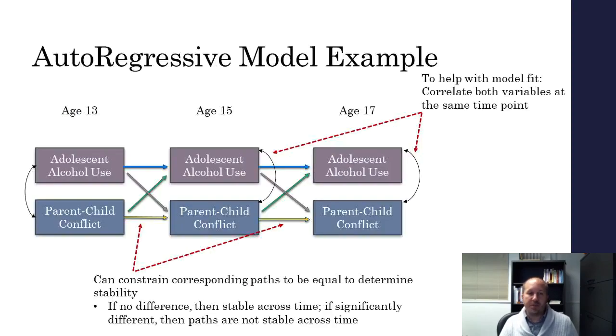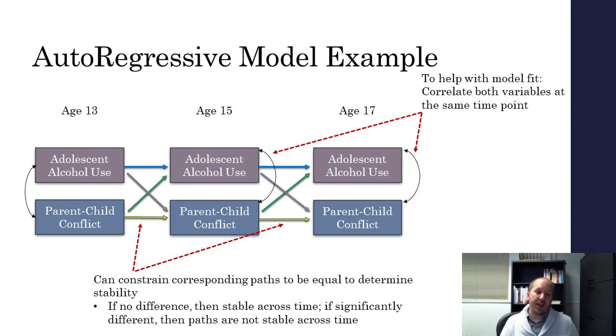So here is an example of an autoregressive model. We have alcohol use and parent-child conflict. When we do these, it's very common that you're going to have an association, so that with statement, a correlation between each set of variables at the same time point. Similarly, you saw this earlier in the example I gave in the basic longitudinal model. You would have seen a correlation between two variables at the same time point. This is also often helpful because there is shared error variance in each of those variables in their association at each time point. So in here I've color-coded this to show you the different corresponding associations that we're looking at.